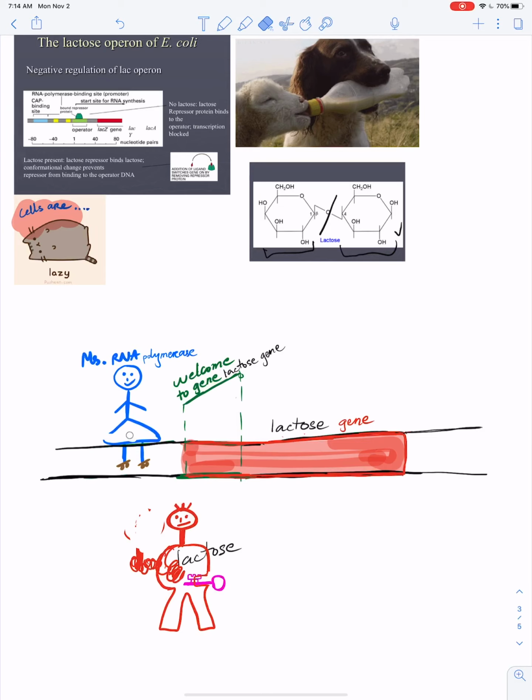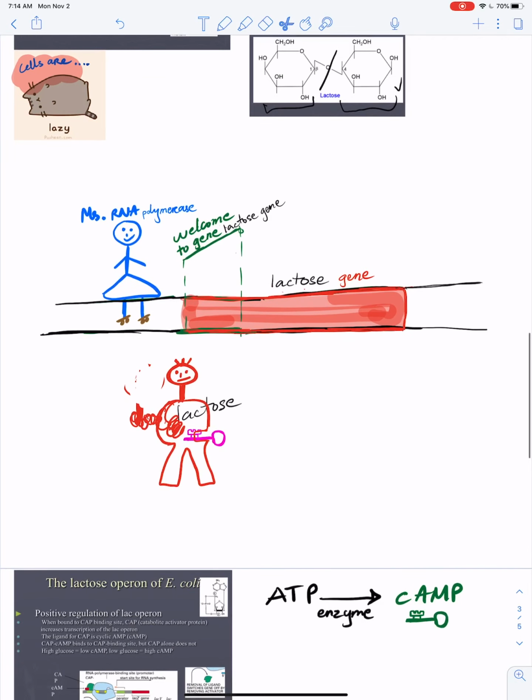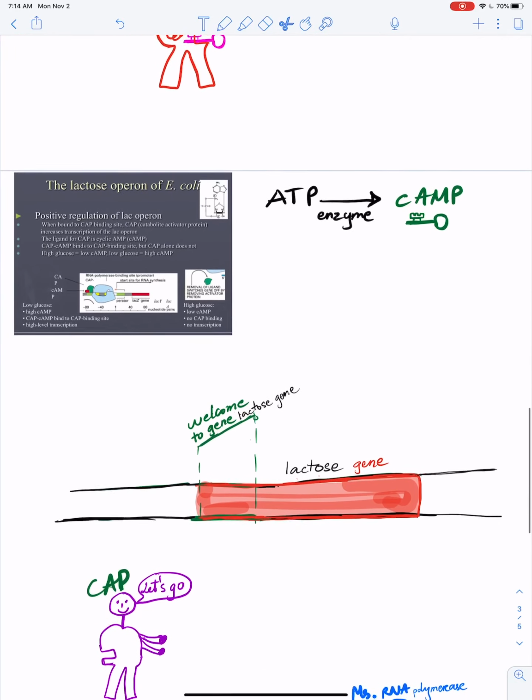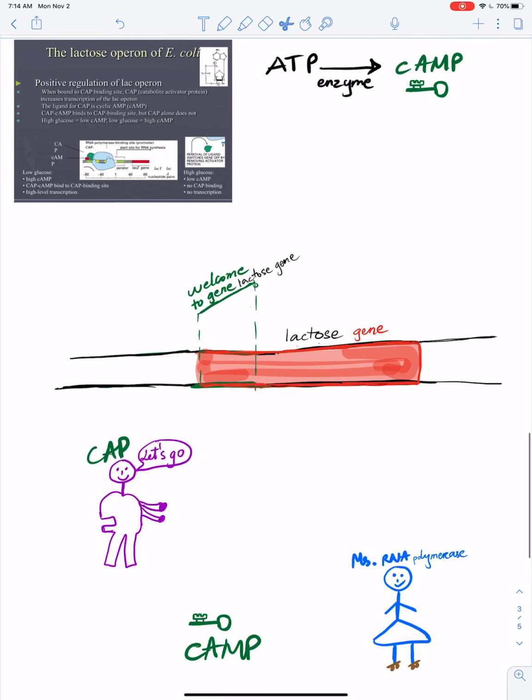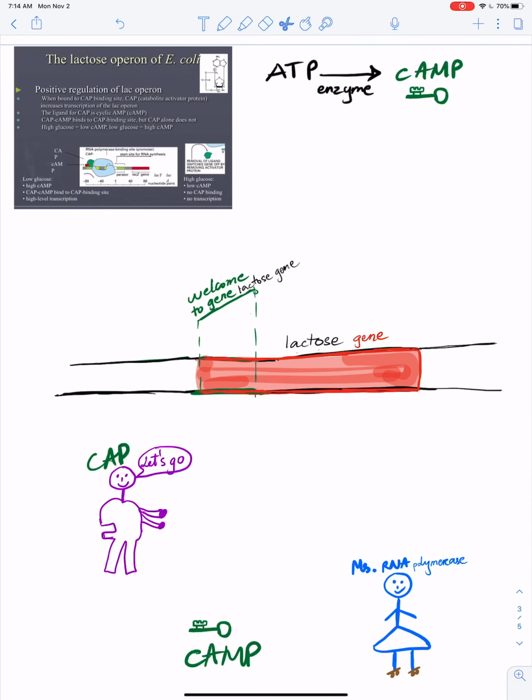However, Miss RNA polymerase is like a girly girl, she's very slow, she just enjoys life so much, so she moves slowly through the lactose gene. That's when we need Mr. Pusher, Mr. Activator. So the positive regulation of lactose comes in to speed up our lactose transcription. The important part here is that we need the CAP and cAMP as the ligand in our positive regulation of lactose.